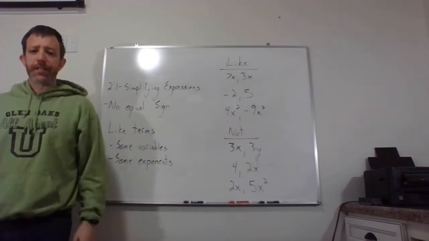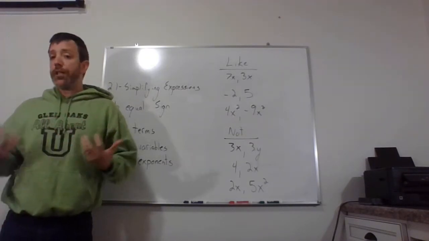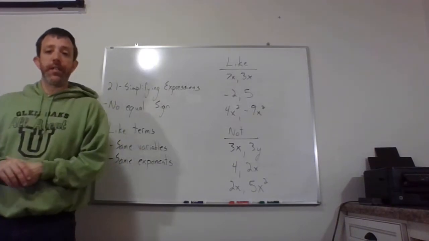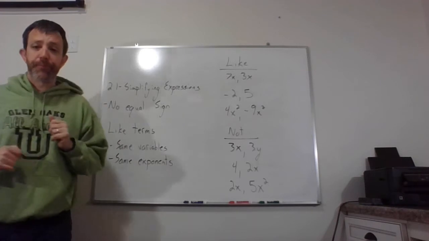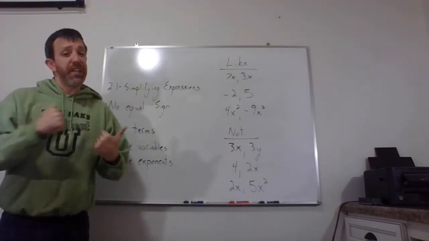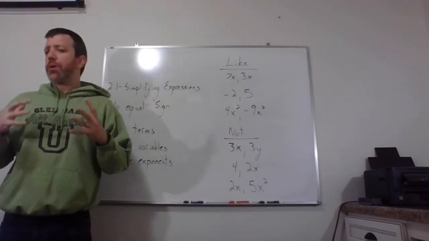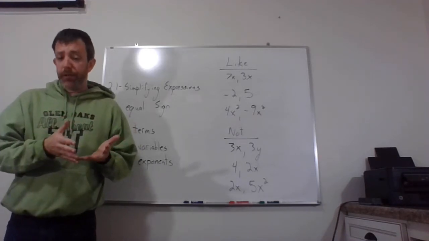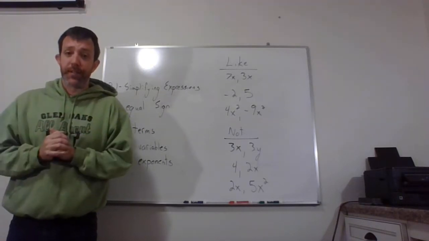We're going to do simplifying expressions. So an expression, it's important to know, has no equal sign. Okay, so this is very different from the equations that we're going to see in the coming sections after this one. But an expression has no equal sign. As such, we're not going to be solving these to figure out what x is equal to. We're going to clean up messes, put things together, but we're not going to come up with an answer of something like x is equal to 3. Okay, that's going to be something we do when we have equations which have equal signs in them.